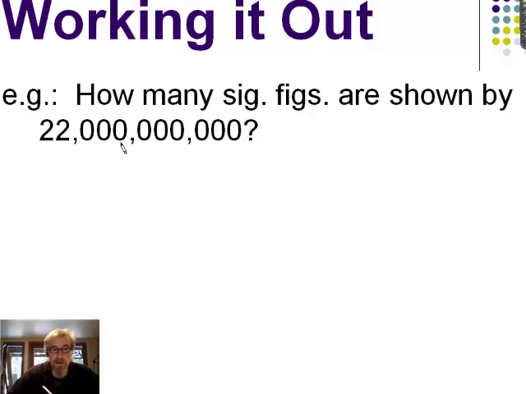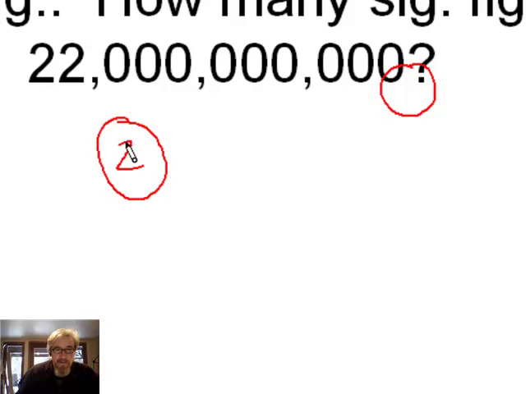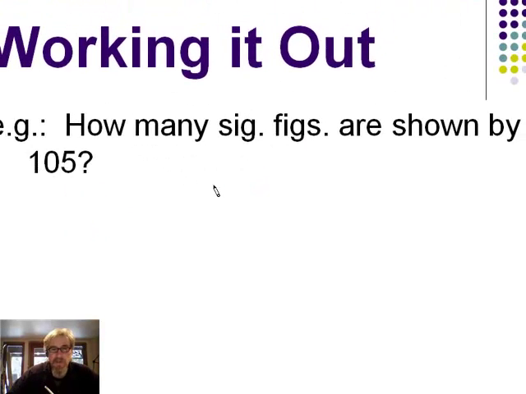It's a big number, but all the zeros that come after the last two, well, they're not significant because they're immediately to the left of an implied decimal point. If there really was a decimal point, that's where it would be. That makes all these zeros not significant, and it has only two sig figs. You only know this number to the nearest billion. The extra 9 zeros have to be there because 22 and 22 billion are hugely different numbers, but they're not significant in terms of precision. Try this one.